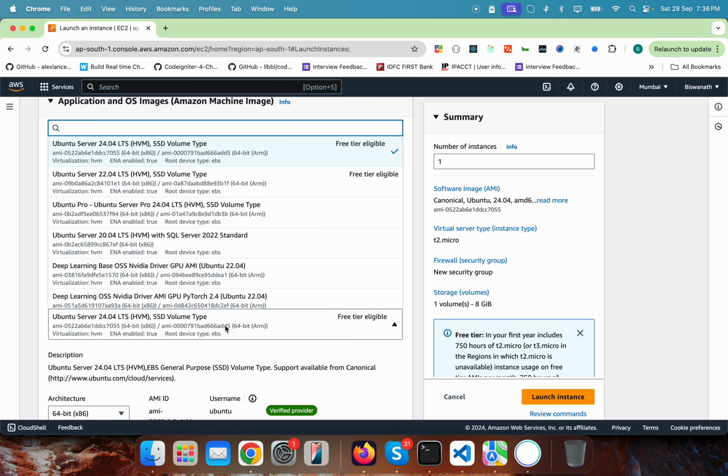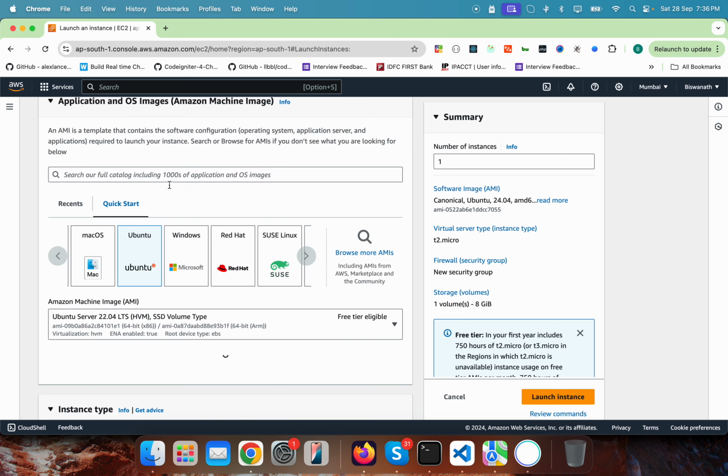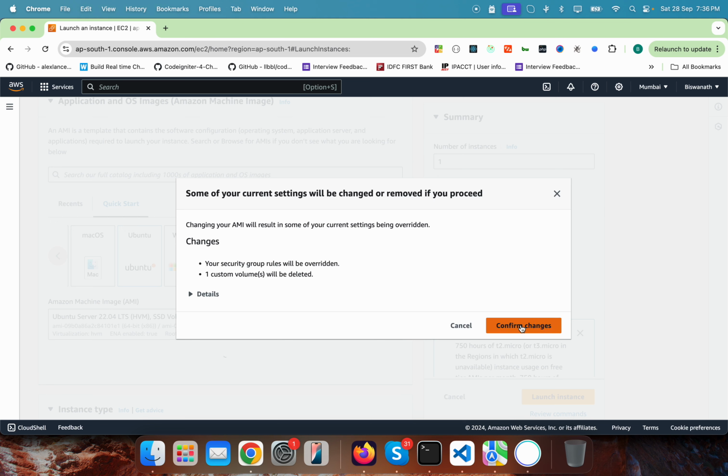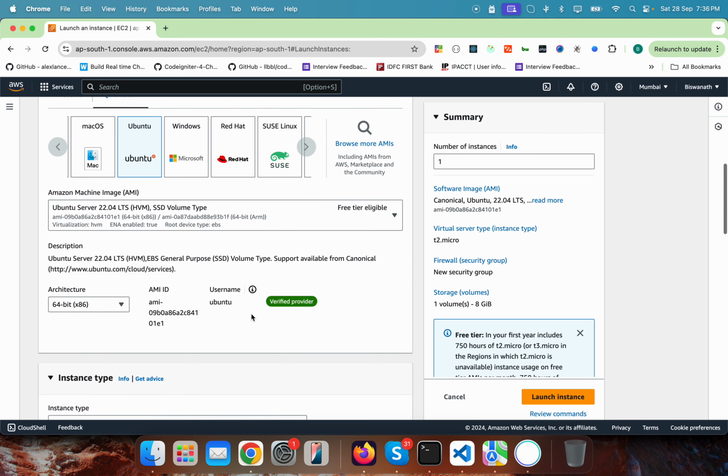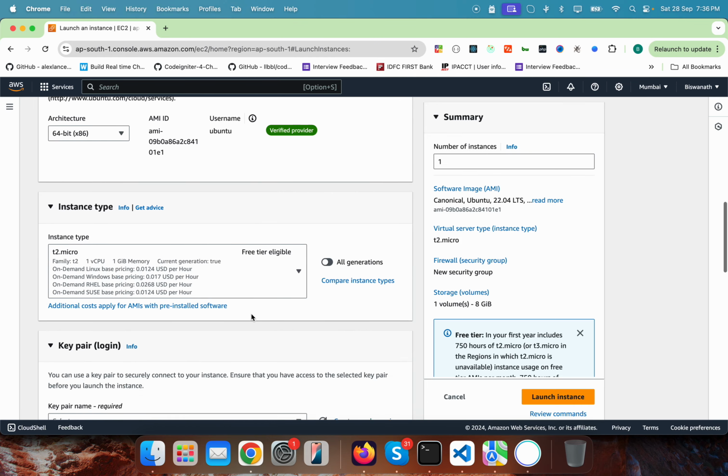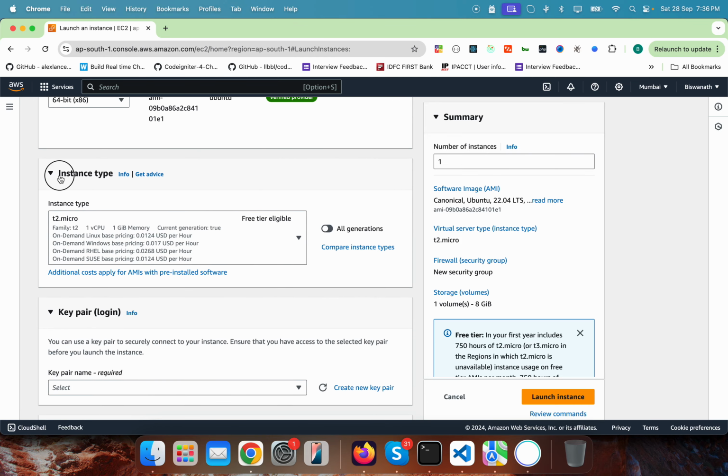We can go with it, but for this session we will be choosing 22.04. There is no difference. I am just choosing one step backward so that I will have the most compatibility in case something is broken in 24.04.